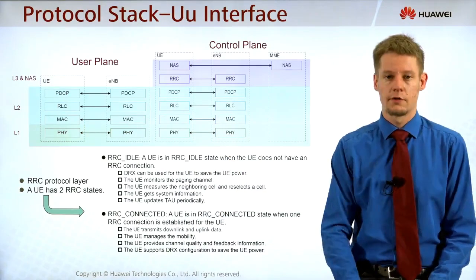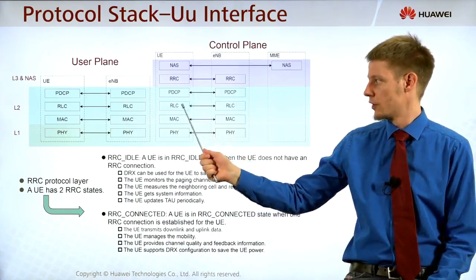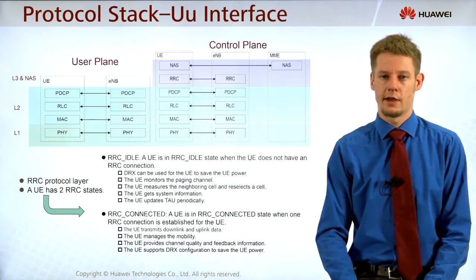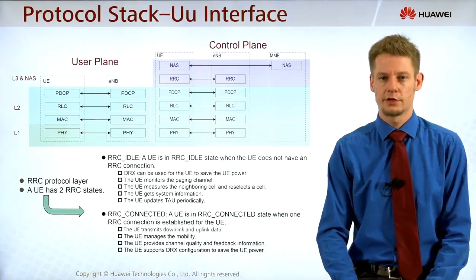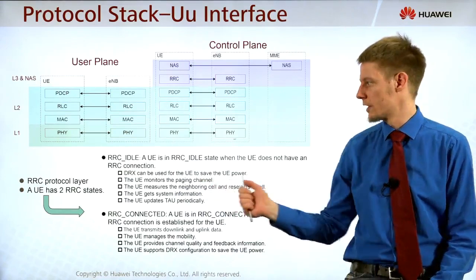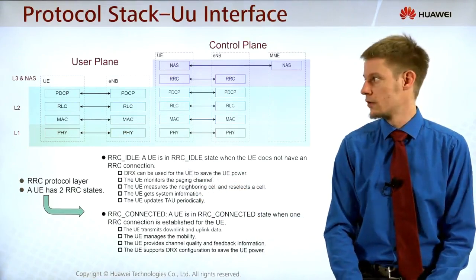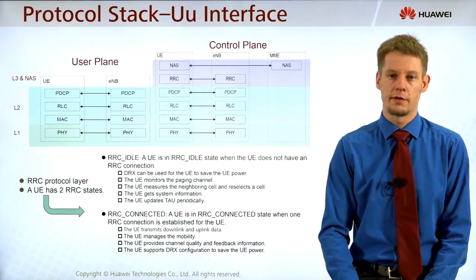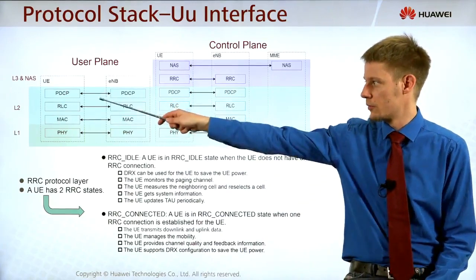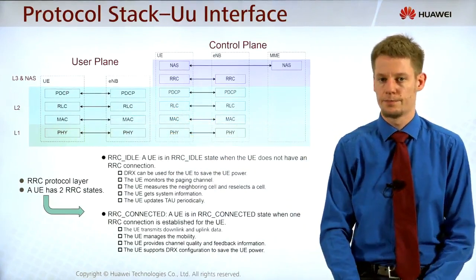The protocols which are further down are radio protocols, PDCP, radio link control, and MAC layer. So they are there for, for example, header compression, segmentation of packets, concatenation of packets, and on the physical layer, they are then transmitted. The user plane protocol stack looks very similar, but of course we are lacking the signaling protocols. So here we are only talking about PDCP, radio link control, MAC layer, and the physical layer.